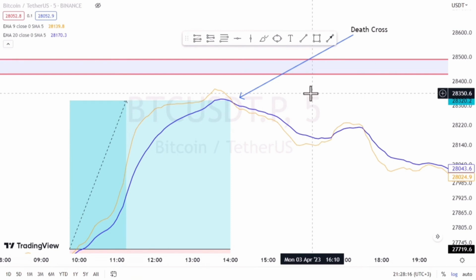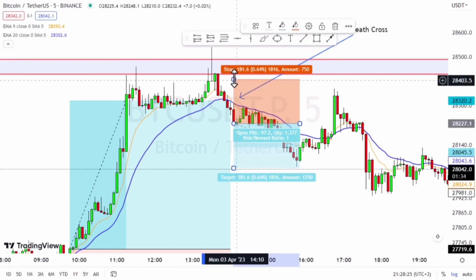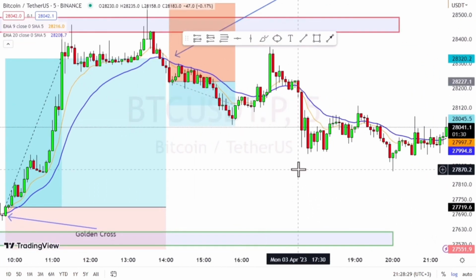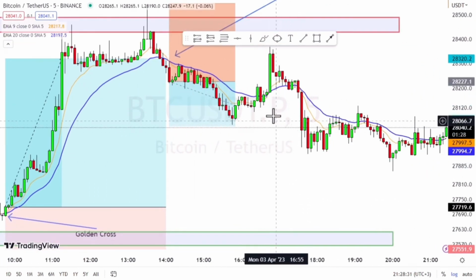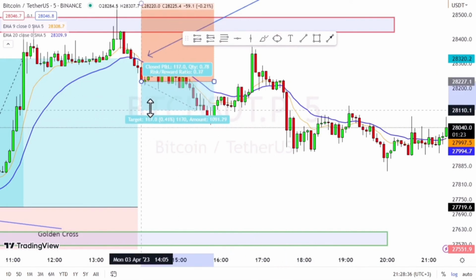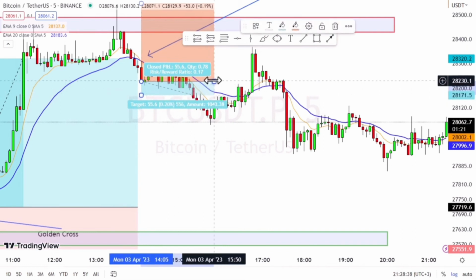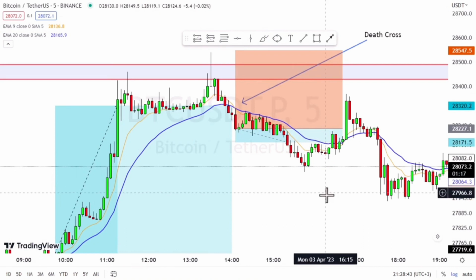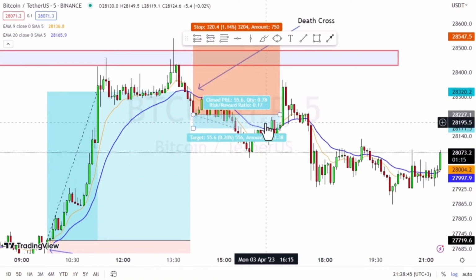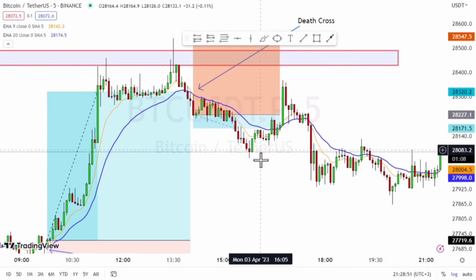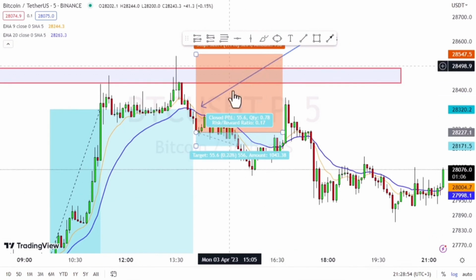Here, at this cross, at this candle, we could take another short trade, put our stop loss here, and wait for the price again to cross over. So it was a crossover here. As you can see, it is a really nice example that although it ended with some profit, you cannot make trading decisions like this. In this case, the amount of risk you took was a lot more than your profit. So if you want to trade like this, it doesn't really work.